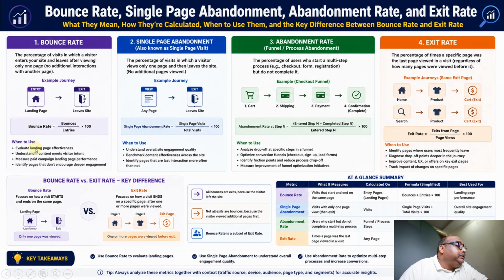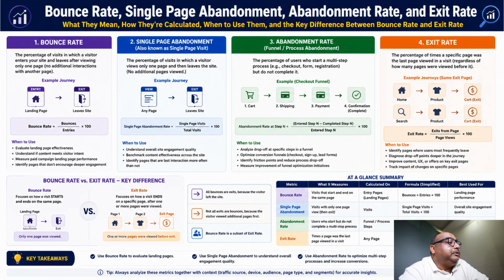So when are we using this? We use it for landing page effectiveness. We understand if the content meets the visitor's intent, measure campaign and landing page performance, and identify pages that don't encourage deeper engagement. So these are the four things that you see when you are talking about bounce rate.